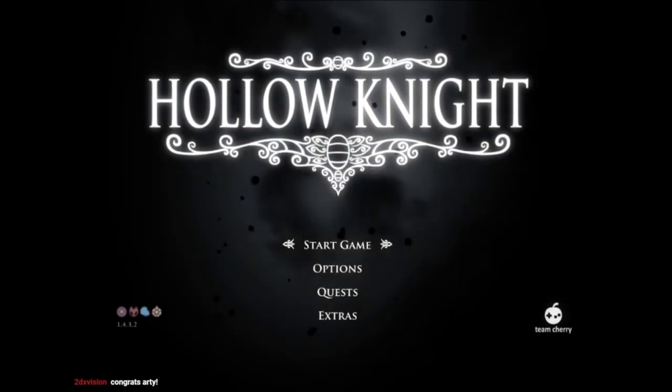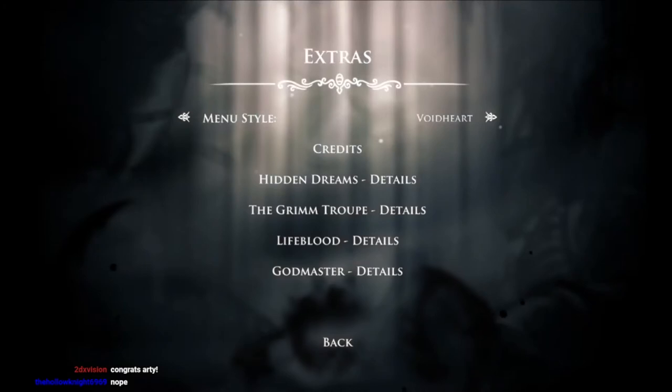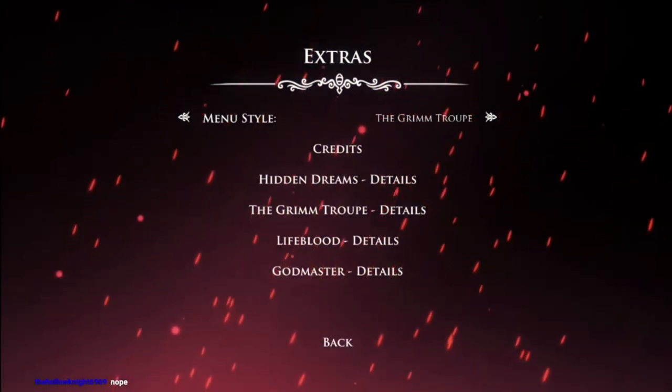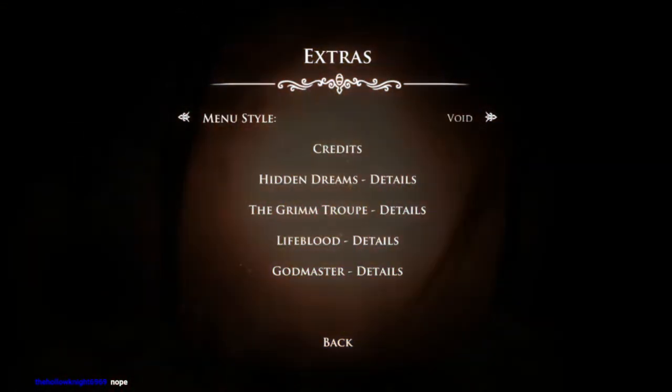Press any button to continue. Well, yes, I would love to press any button to continue. Do we get a new title screen? I bet we get a new title screen. If you get 112%, you unlock the purple title screen. It's so worth it. Actually, wait, this is the original title screen, isn't it? Void, Void Heart, Classic, Hidden Dream. Oh my gosh, I was joking about the purple title screen. Oh, you can get the Grim Troop menu style. That's cool. Lifeblood, Godmaster, Infected.